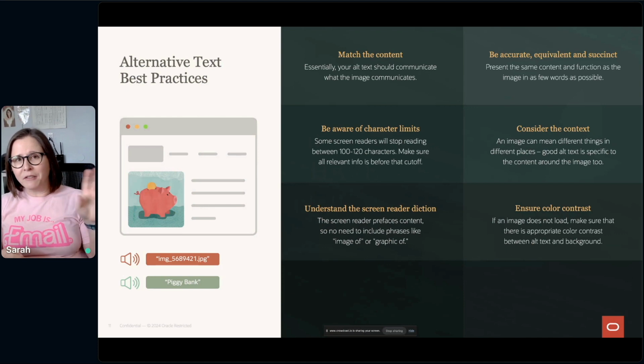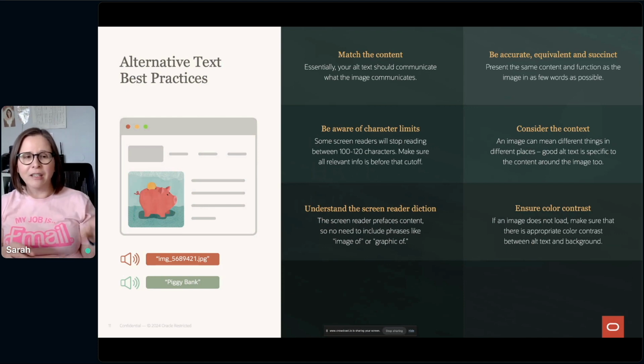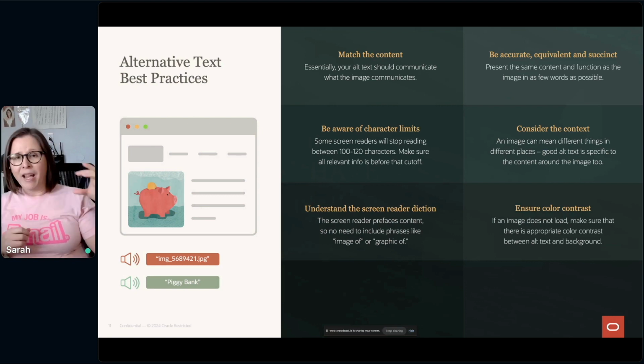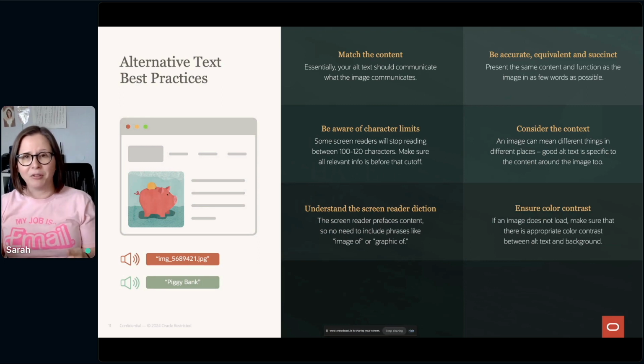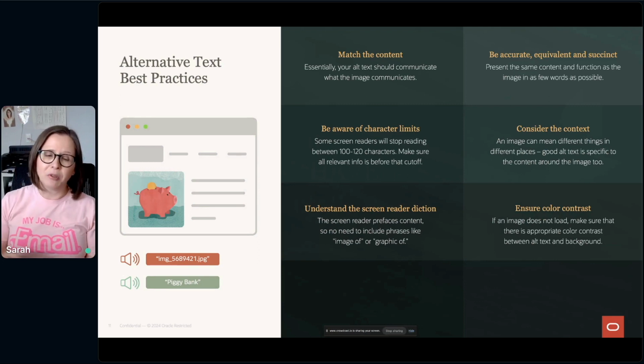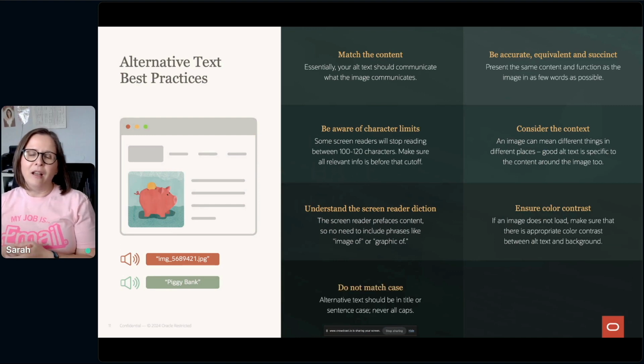Because as much as we're not really focusing on those people that turn their images off in this session, there is an overlap between people that have their images off and people that are colorblind, just because the colorblind population is so large. So it's important to kind of know that and pay attention to it in dark mode as well.